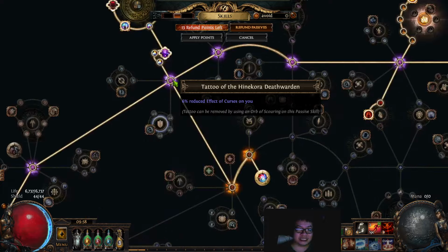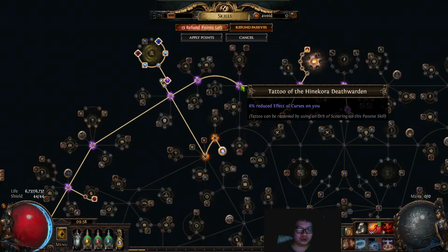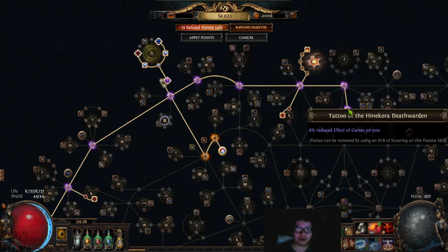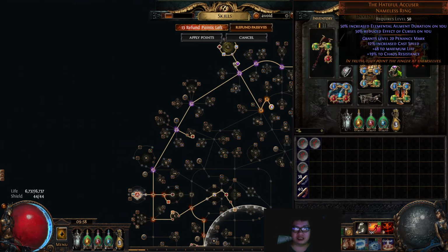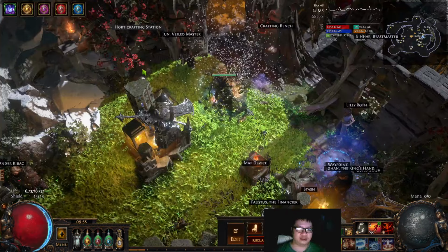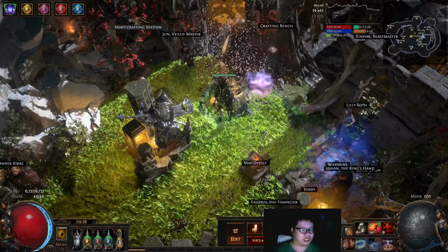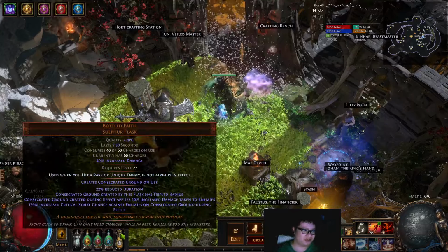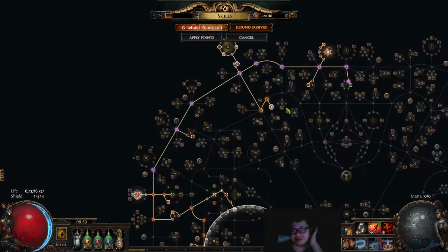The lightning resistances on the skill tree here, I actually remove them all, and I choose to go for reduced effect of curses on you. So this is 9 points of reduced effect of curses times 6, that is 54%, and you are having 50% naturally from the Hateful Accursor. So you always have more than 100% reduced effect of curses on you unconditionally, and sometimes conditionally you have an additional 50% due to the consecrated ground, right?